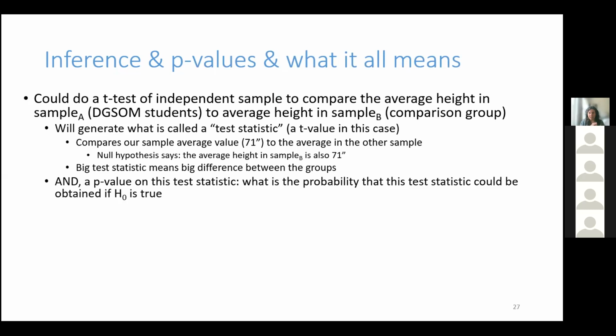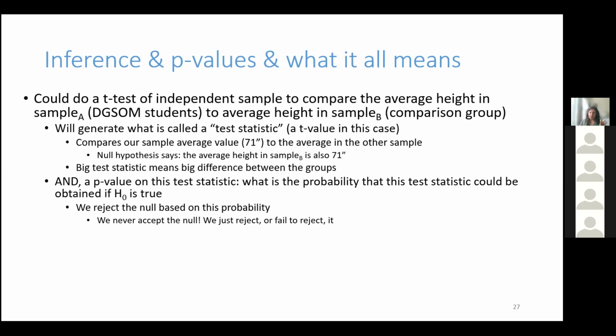So the p-value is saying, what's the probability that that test statistic would be obtained if the averages were the same? So if there's a huge difference in the heights, the test statistic will be huge, and there will be an extremely low probability that that would have been observed if the samples were the same, or if the null hypothesis were true. So it's basically the test statistic and the relationship between the two samples as dictated by the null hypothesis that generates the p-value, the all-important p-value that everyone is holding their breath and waiting to see at the end of an analysis.